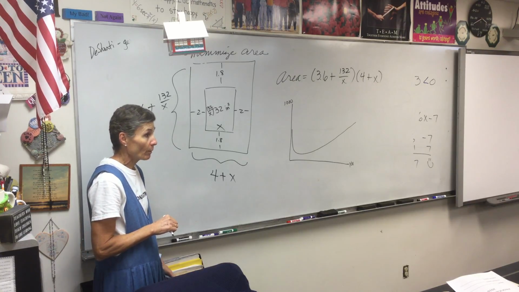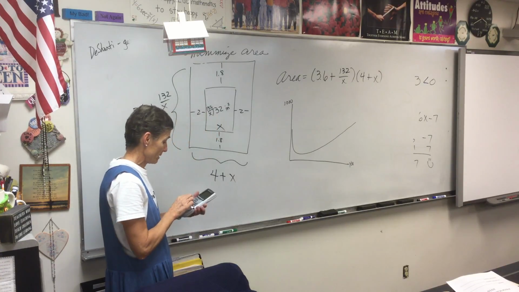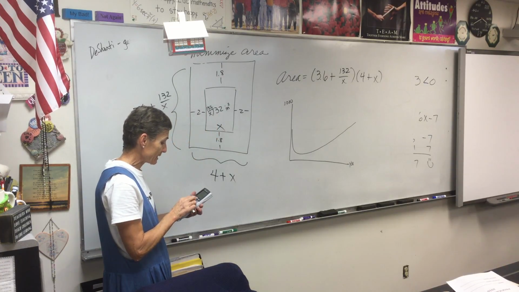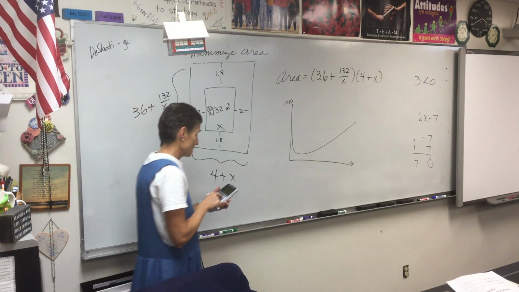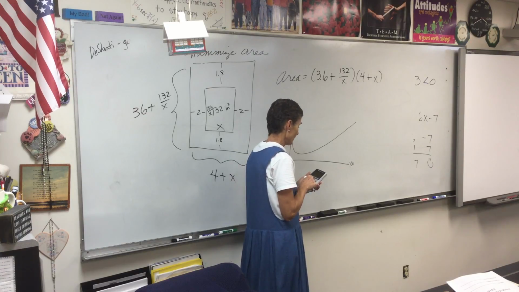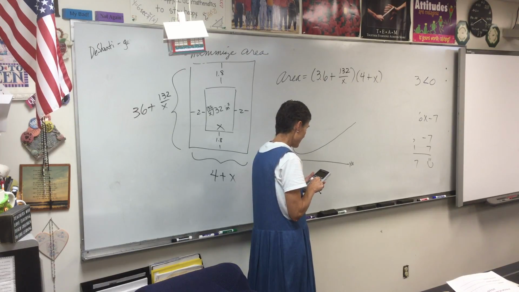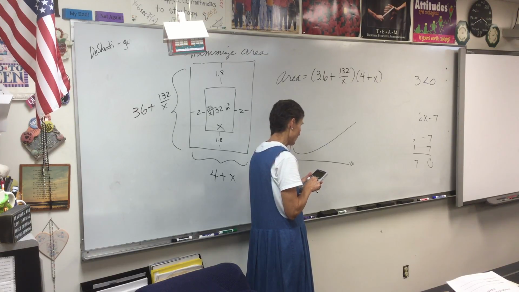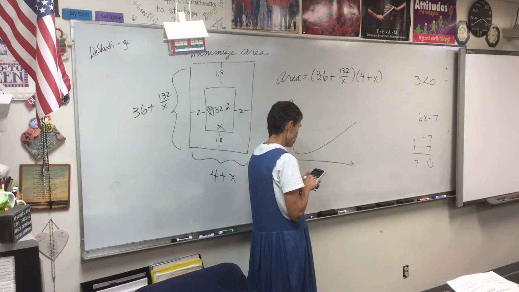Right? Now, what do I want to know? There, I got my picture. What do I want to know? Minimum. Second calc. Pick minimum. Set my bounds. And I will find my minimum point. Now, because I kind of made this problem up on the spur of the moment, and I didn't even really write a problem, I'm not sure what the answer is.